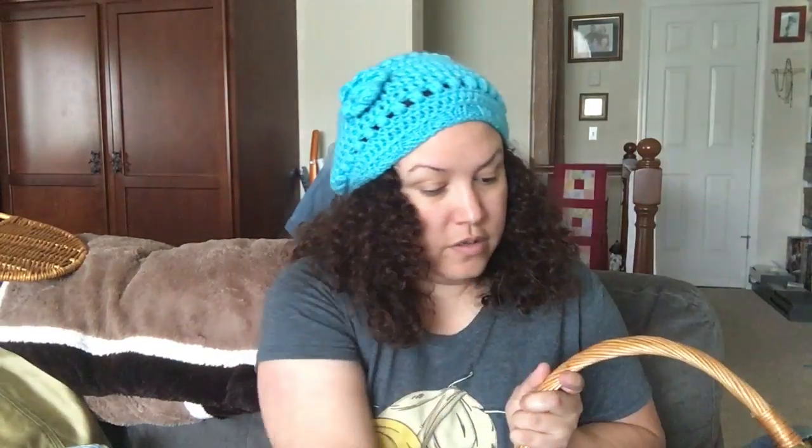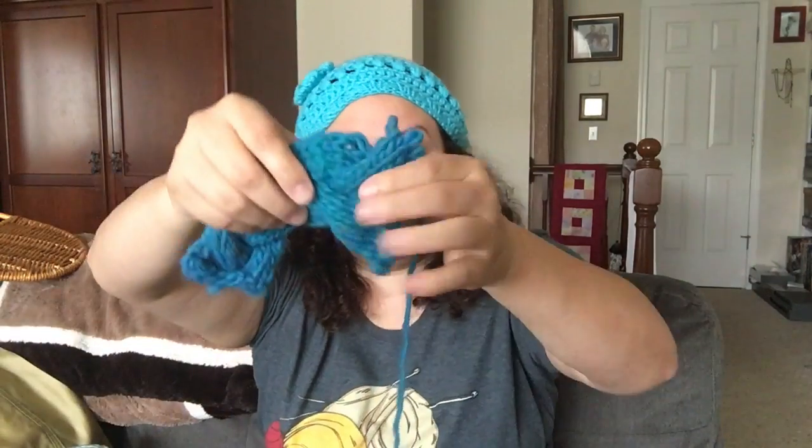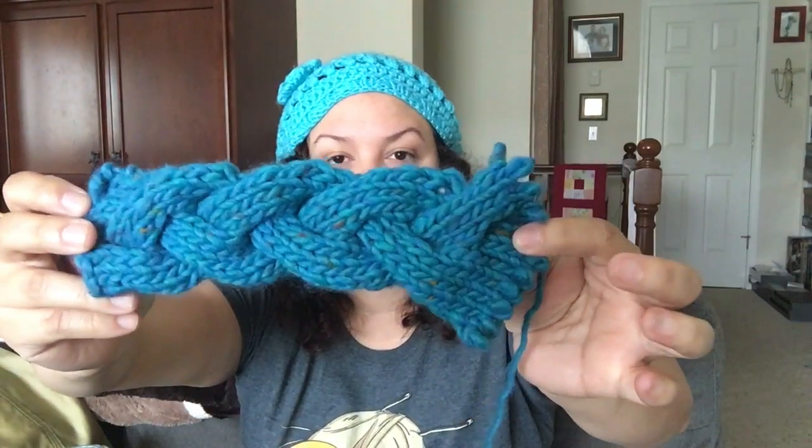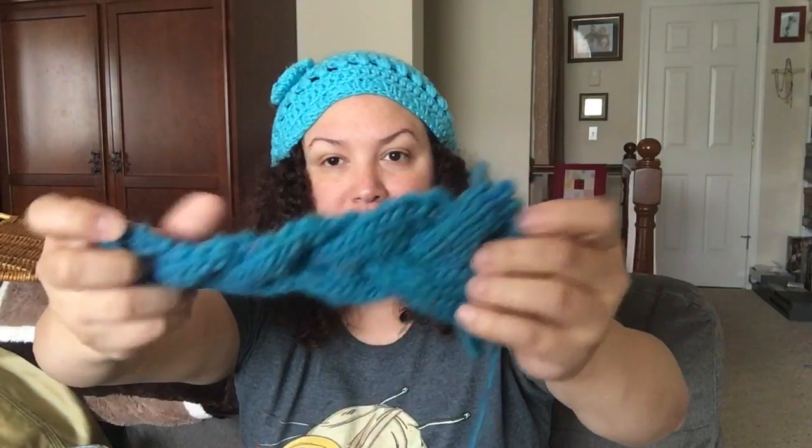So, abandoned project. I didn't want to show you abandoned. See, these are works in progress. I will finish them. This is not a work in progress. I will not finish this. I started this a couple of months back on US size 11s, and in my opinion, this isn't wide enough. I want it wide. So this isn't the project for this. I have to increase the cast on. I have to cast on more in order to make it as wide as I want it.